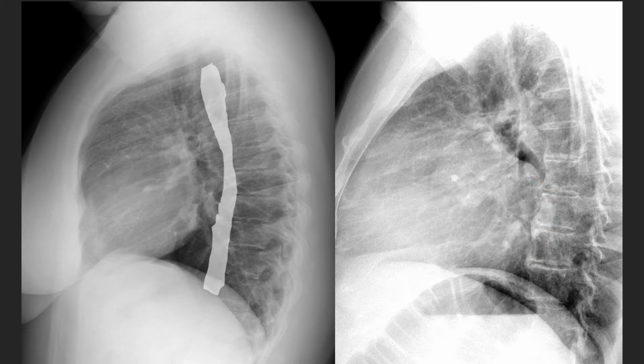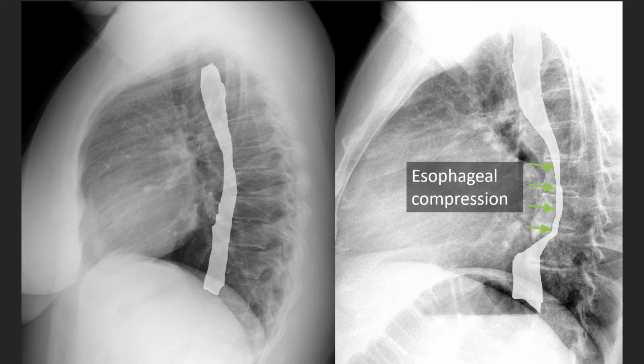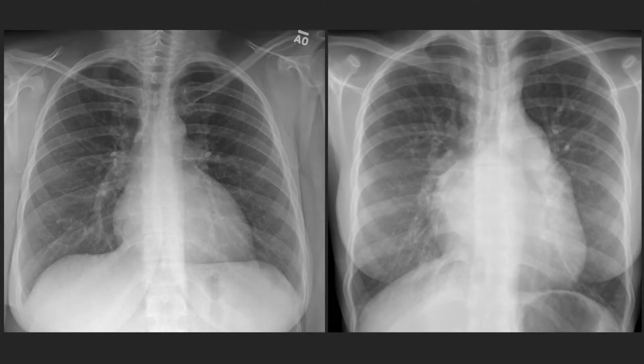Normally there's a minimal amount of mass effect on the esophagus, which can be observed in the setting of an esophagram. Notice how there's a subtle indentation of the mid-esophagus on this normal person on the left. When the left atrium is enlarged, the mass effect on the esophagus can become quite accentuated, which we can see here as significant extrinsic compression of the esophagus on the esophagram.